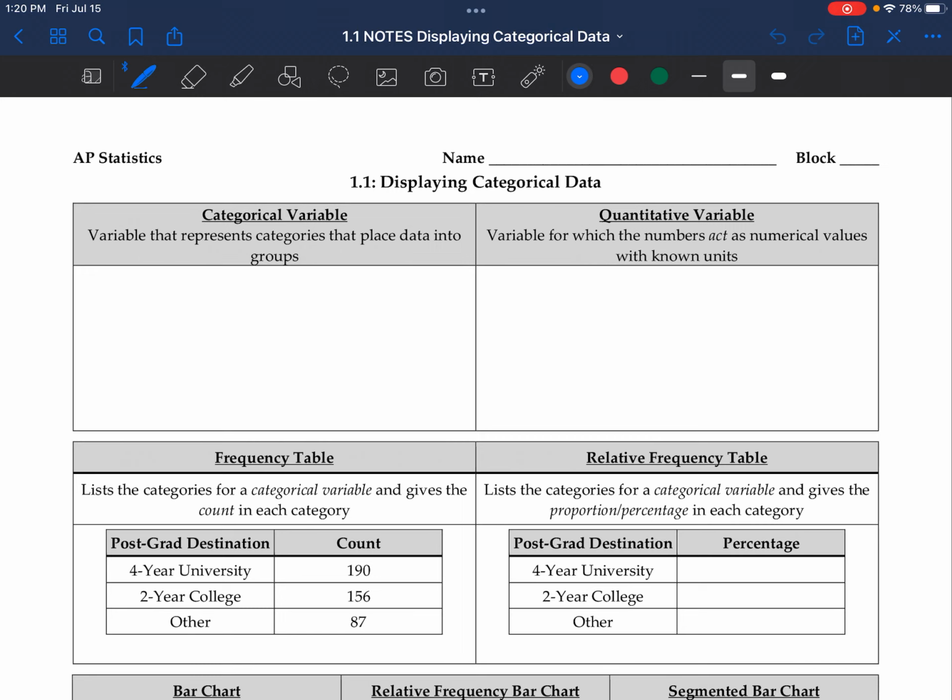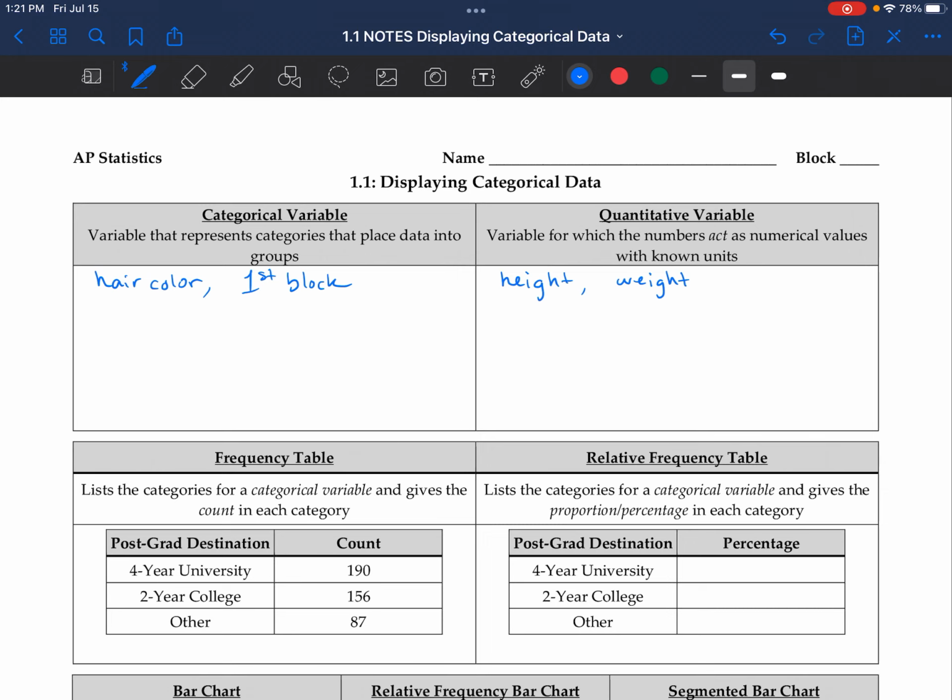So examples of categorical might be something like hair color, or your first block class. You can't represent hair color necessarily with a number here. You're going to talk about black, brown, blonde. First block, you're not going to really talk about it in terms of a number. You're going to say it's bio, it's statistics, those sorts of things. But over on the other side, quantitative, you do talk about with numbers. So if I asked you your height, you probably would respond with a number. Or your weight, you would respond with a number. So those are some pretty common ones there.